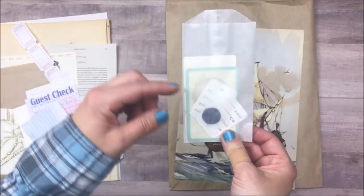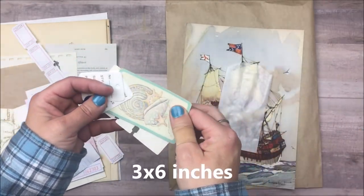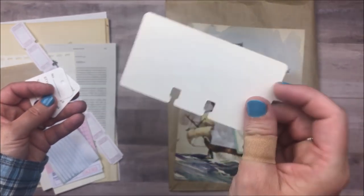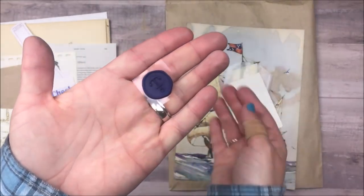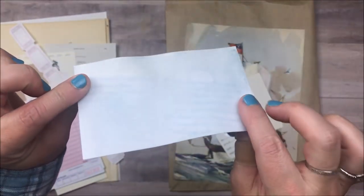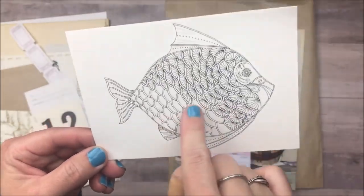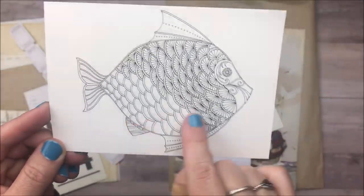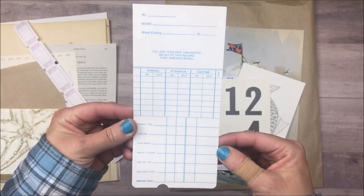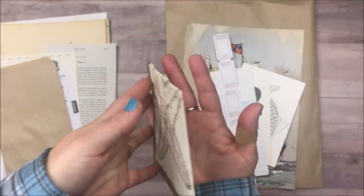Starting from the smaller items: there's a glassine bag that measures three by six — I love using these in my journals. There's an old seashell playing card in either blue or pink, an old Rolodex card, two price tags, a little anchor sticker that looks like a wax seal, a red cabbage dyed index card, a guest check, and a coloring postcard with a nautical feel — this one is a fish. There's an old flash card, a time card, six white tickets, and one really pretty seashell napkin great for decoupaging.